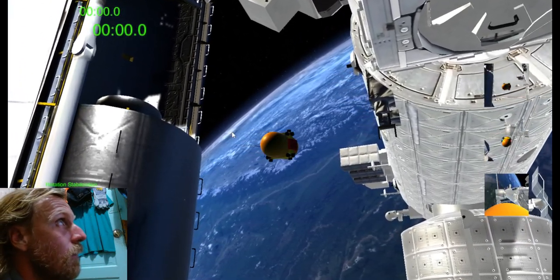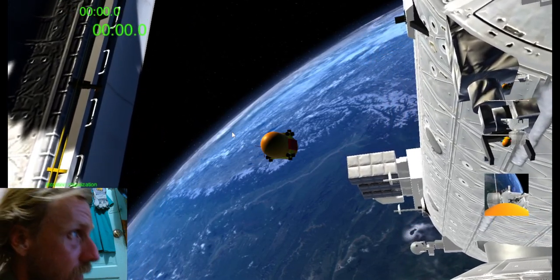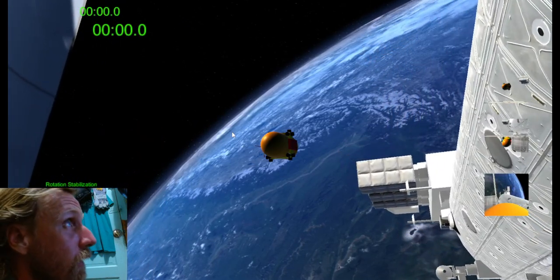And that way you can get what we will call the thruster porn, where you can see the thrusters firing from all of your favorite different angles.